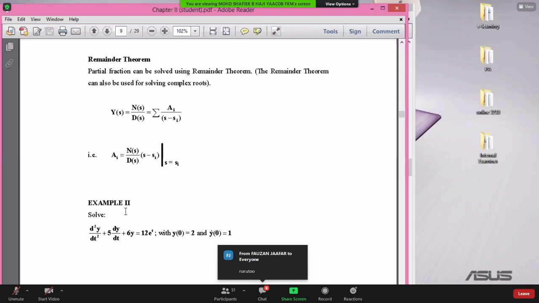Look at this example. See, solve. So given this equation, this is what I like about being a mathematician. I wish sometimes I were a mathematician. See how short their question is. All they have to say is, solve. And then you have to think about it. What do they really mean? So solving here means that you want to get y as a function of t.